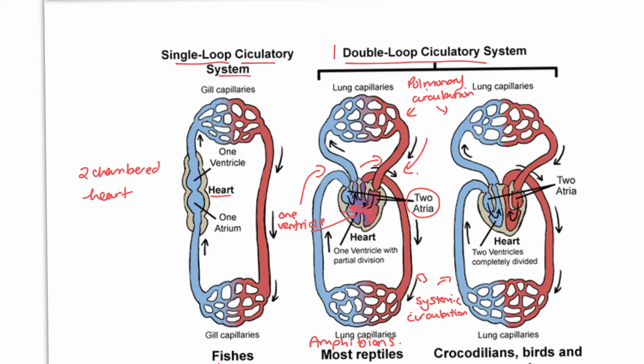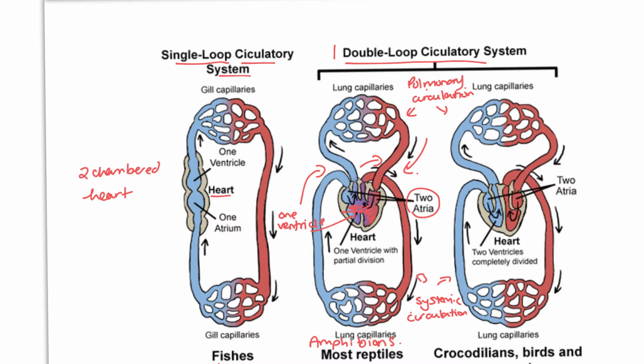Now, this is advantageous because the arrangement like this means that the high pressure in the vessels pushes the blood to the lungs and the body. So a high pressure can be generated by the heart, right? Whereas in the fish, you couldn't generate a high pressure because you couldn't have high pressured blood traveling through the gills because the gills have these tiny, tiny fragile capillaries. And so the blood has to always travel at low pressure.